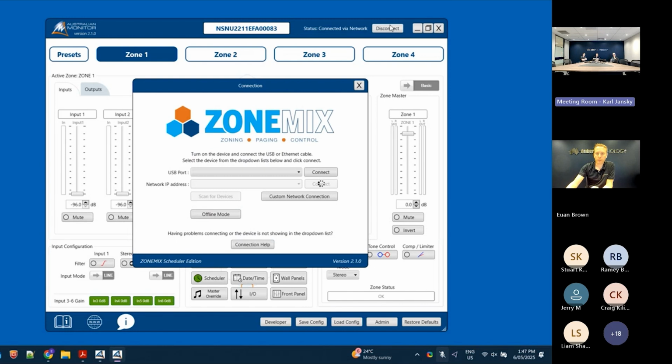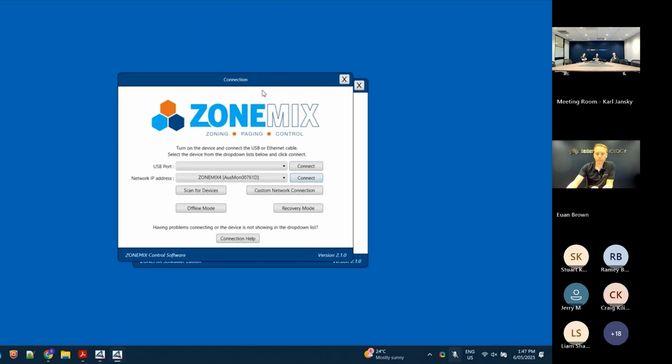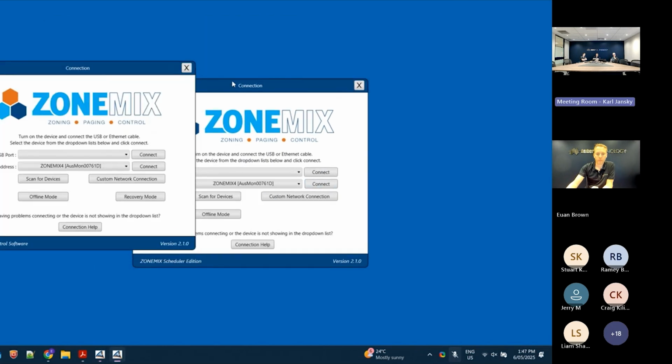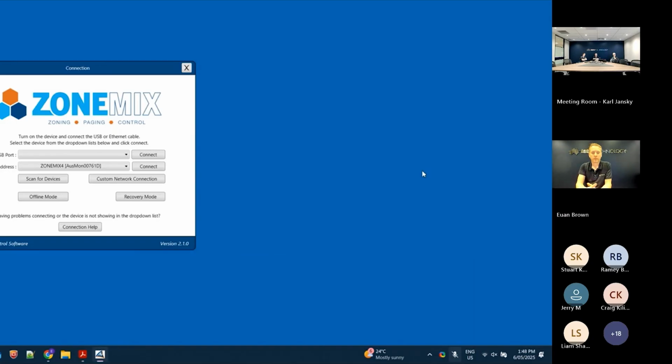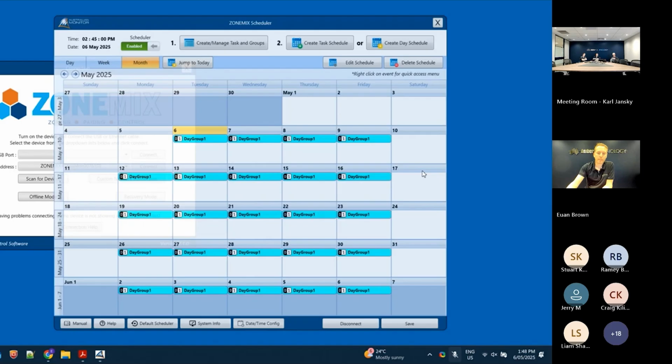So if I disconnect, you'll see this is the scheduler edition and this is the full control software. I'll now connect with the scheduler. And this is the view that they get. So they'll have some information around system information so that they can potentially report any issues back to an installer.